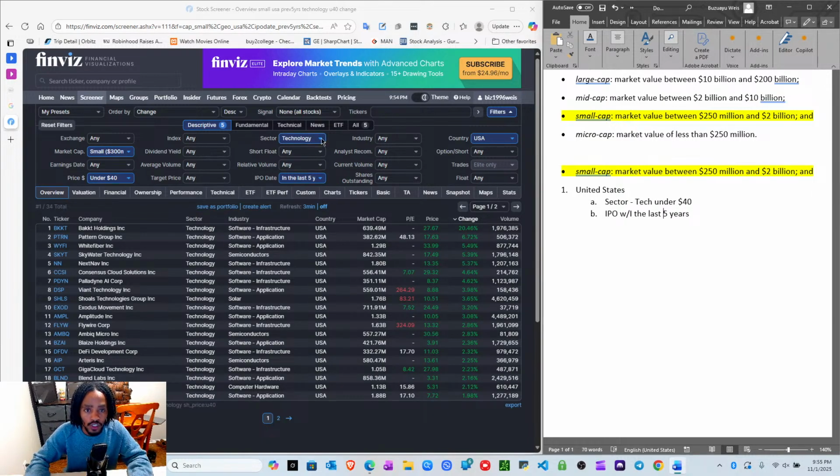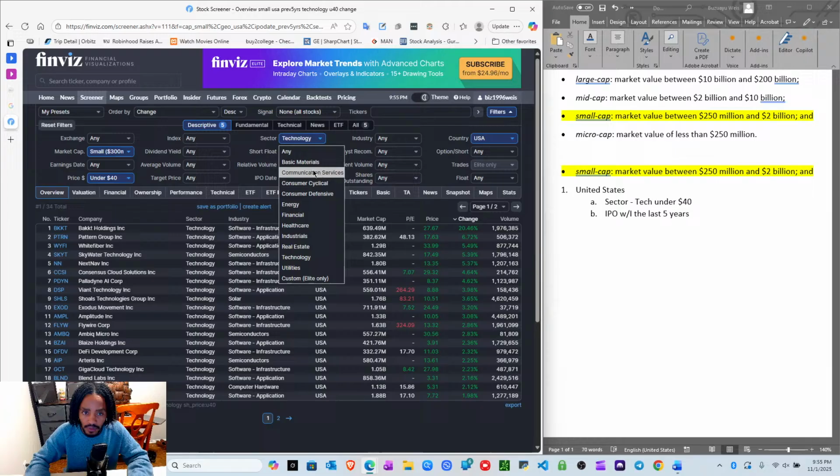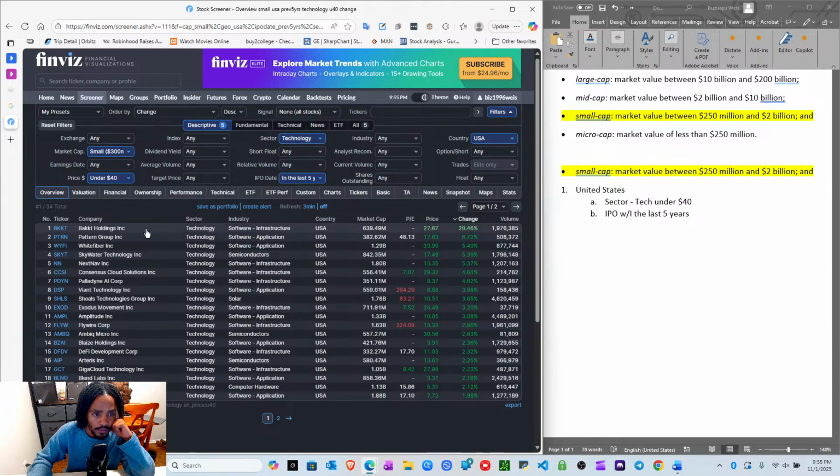Obviously, we could get into other sectors if we wanted: basic materials, communication services, consumer cyclicals, consumer defense, energy, healthcare, industrial, real estate, technology, utility. Specifically, we could do energy, as we are seeing some demand in the energy sector. But if I want to go that route, I might just look at something like iron, but they are way above that market cap. So let's just start here and work our way down and find a company that is interesting.